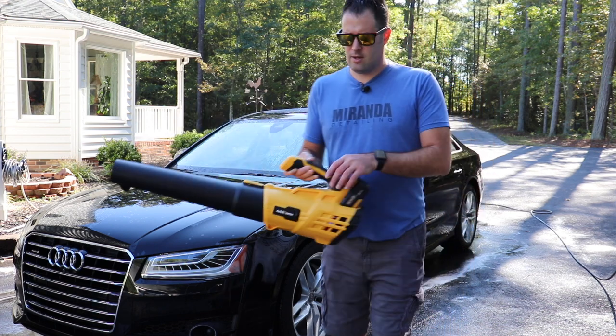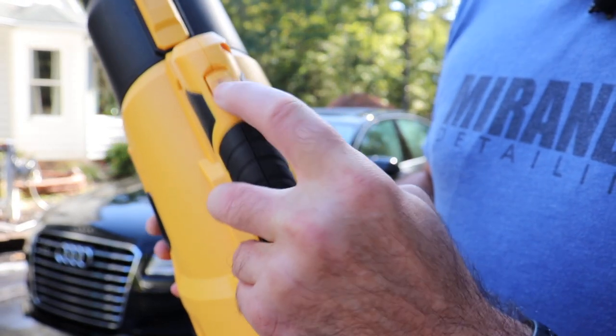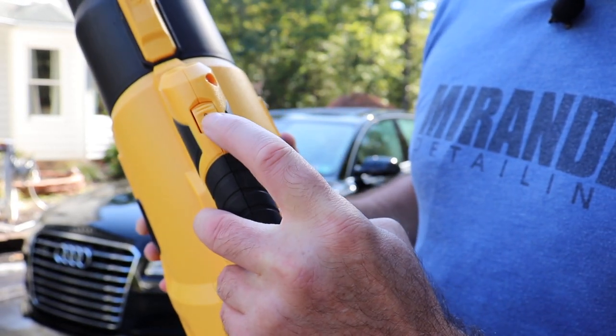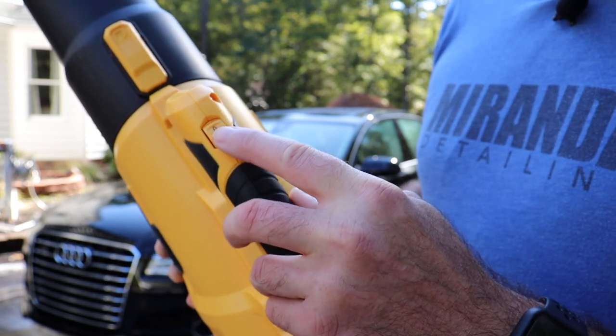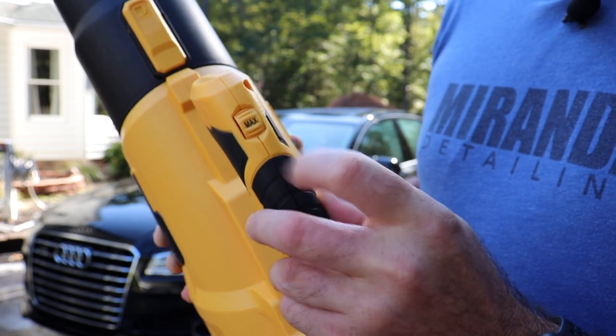So it is a little loud. It is very comfortable to handle though. I like the handle up here. And then you have, it's no trigger, it's just the little indicator here. It goes all the way up to max.